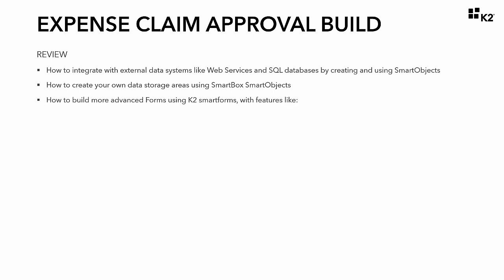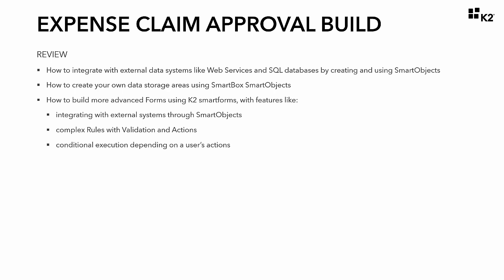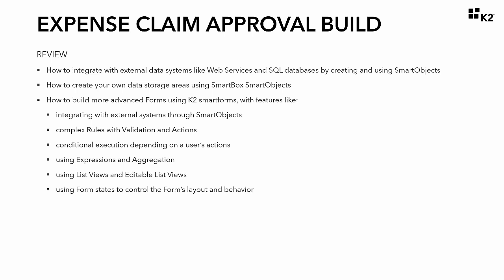We learned how to build more advanced forms using K2 SmartForms with features like integrating with external systems through smart objects. We used rules with validation and actions in those forms and views. We also used conditional execution depending on a user's actions. We learned how to use expressions and aggregation using list views and editable list views. We also used form states to control the form's layout and behavior. We built header detail-based forms, in other words, master detail forms, all doing this using the browser.